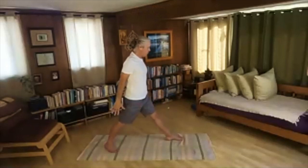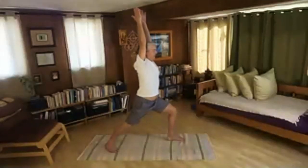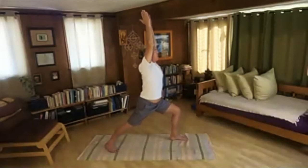Feel those beautiful muscles. Left knee bends, both arms up. Inhale. Stay here. Exhale. Feel your thighs. Feel your muscles stretch up as you inhale. One more time. Stay here. Exhale. You can bend your knee just a bit more. Feel those muscles activate. Let's take one more breath in together.